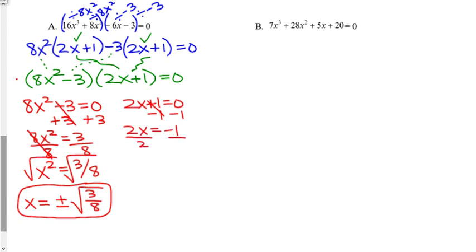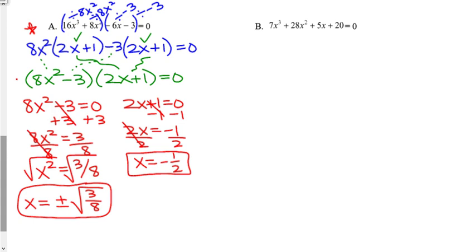I divide by 2. And I get x equals negative 1/2. That one was a little more easy. Okay, so you should have been thinking in your head, hey, I actually do know how to do this process. The only thing different was I factored out that x squared in the beginning instead of just an x, so I ended up having to take the plus or minus version of an answer at the very end.